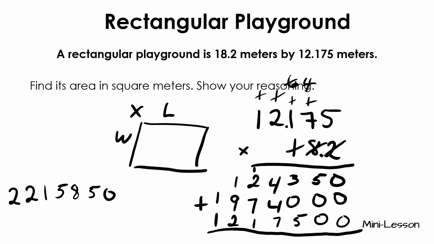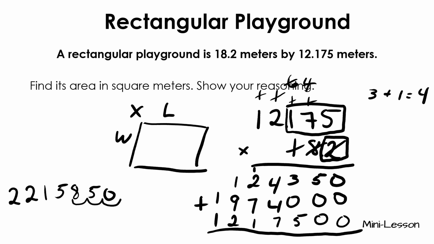Now I go back to my original problem, and I count the numbers that are behind decimals, or the digits, because in most cases 0 counts. So I have 3 here, and I have 1. 3 and 1. This equals 4. I now know I need to move my decimal place from behind my number 4 spaces. So 1, 2, 3, 4.